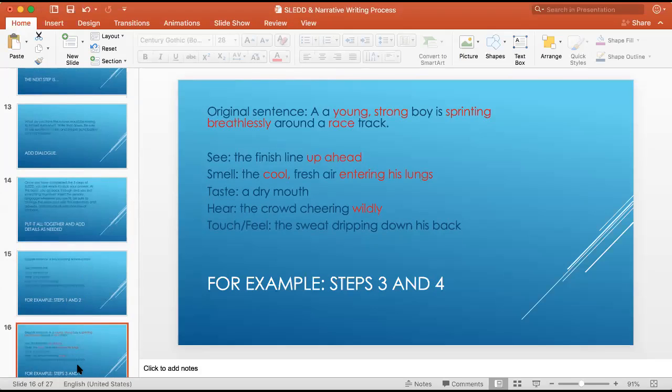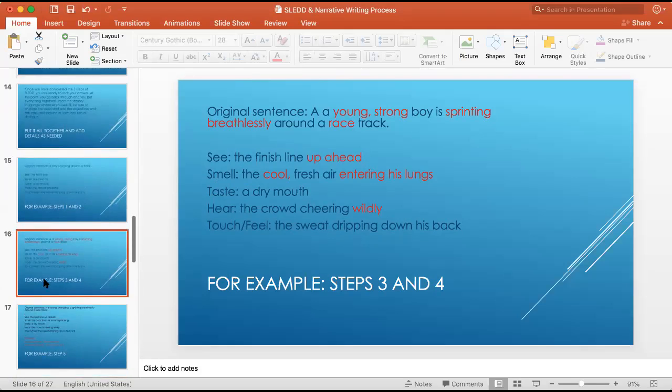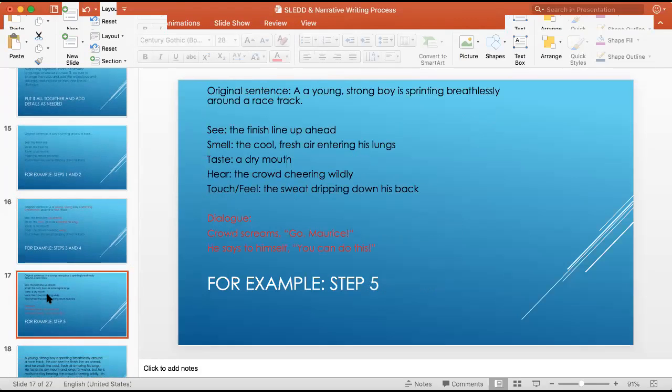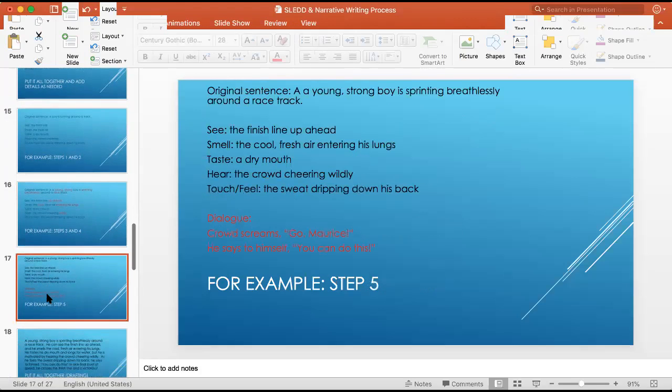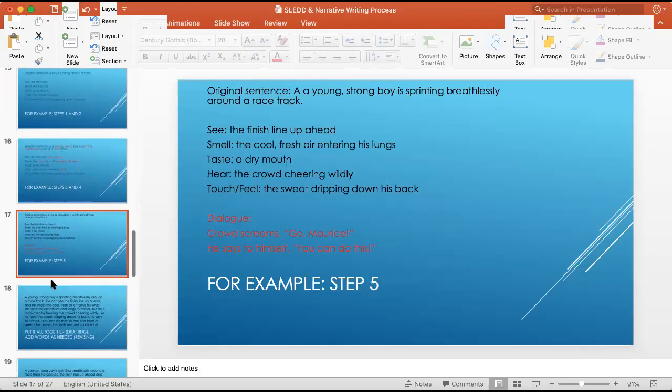Actually, before I do that, I show them how I went ahead and I added my adjectives, adverbs, and strong verbs. And then I also went through and added adjectives, adverbs, and strong verbs wherever I found it was applicable in my 5 senses. You don't have to have them do that if you're not quite ready for that yet, but I did do that. And then here's where I added the dialogue that I came up with in the red print. So this is just showing them how I did the steps. Then I put it all together, just following an order here.